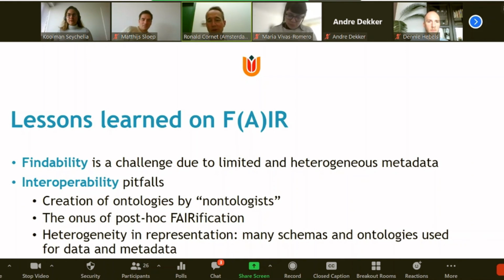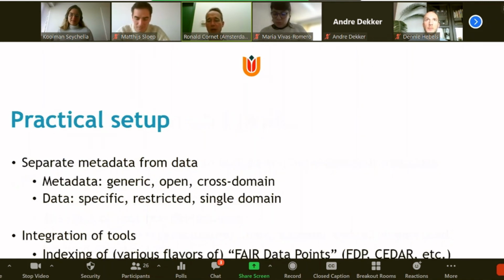Post hoc verification is a pain. So if you can verify de novo, then you can really make a head start, especially on interoperability. And there is a lot of heterogeneity, and there will be, but that is something that we need to address, and we need to see if and how we can provide mapping throughout. And as I pointed out, reuse of data is often hampered because the data collection scope has been so narrow that it is very hard to be allowed to share the data.